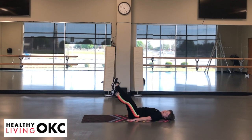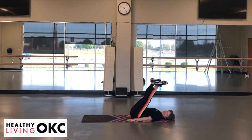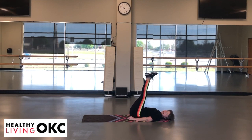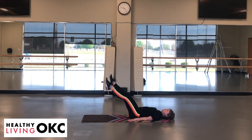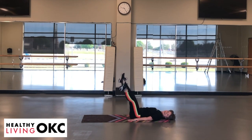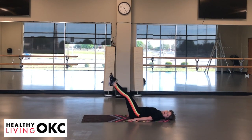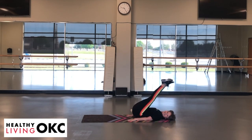Boy, this is working that belly. V, lower, in, raise. One more like that, and you can imagine what's coming. Okay, stay with that version, or we're gonna start. Make your V, lower, scoop it around, raise. V, lower, around, up. V, lower, around, up. V, lower, and around. V. Oh, it's taking my breath. V.